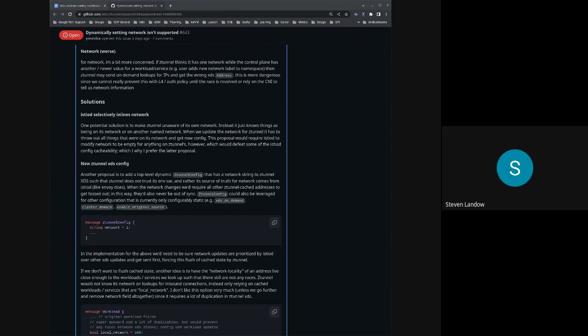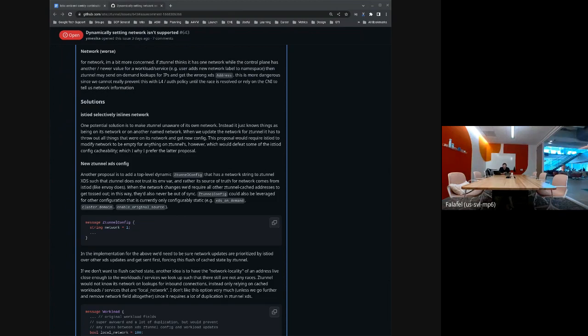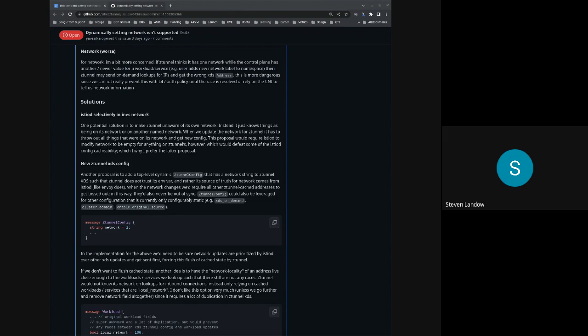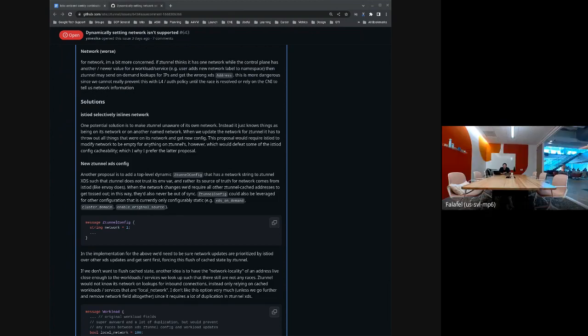Yeah. The alternative proposal, which I think they started, was dynamically setting the network, if all of the proxy config was dynamic and network was a part of that. Wait, you still need to know the network where the Z-tunnel is residing. So when you connect to STOD, you still need to tell what network you belong to for overlapping network and other stuff. Well, STOD can try to infer that based on namespace label or something. You cannot really. We discussed it a long time ago. We didn't find any way to do it.